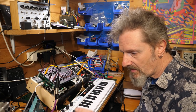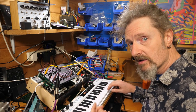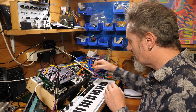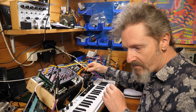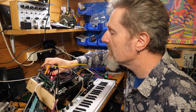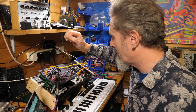MIDI CV out, patch to the input of the oscillator, that's what we've got. That enables us to do that, yeah. Go back to my A2, which is supposed to be that one. So set the tune slider at 0, fine tune at 50. You know, that's going to be a little bit arbitrary, isn't it? Let's put that there.